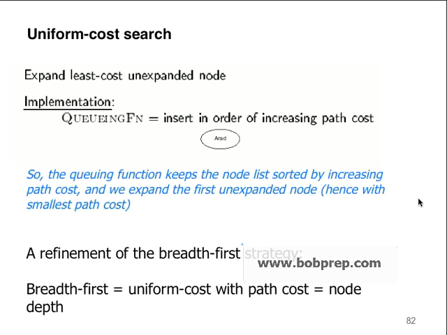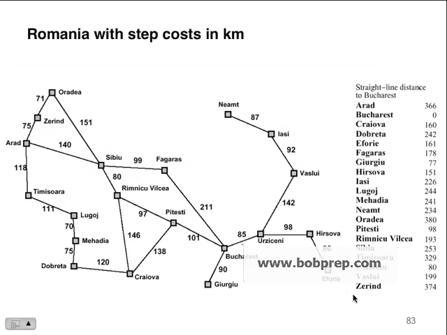So it's a refinement of the breadth first strategy. It's still starting at the top and expanding downward. And it's basically the breadth first, which equals the uniform cost, with the path cost equal to the node depth. If we look at this, we've got the straight line distance between cities, and this is what you're actually going to get in one of those assignments that you're going to do. You're going to get the distances, and I don't give you cities, I just go A, B, C, D, E, F, G. 26 cities by 26 cities with path costs that go between the cities.